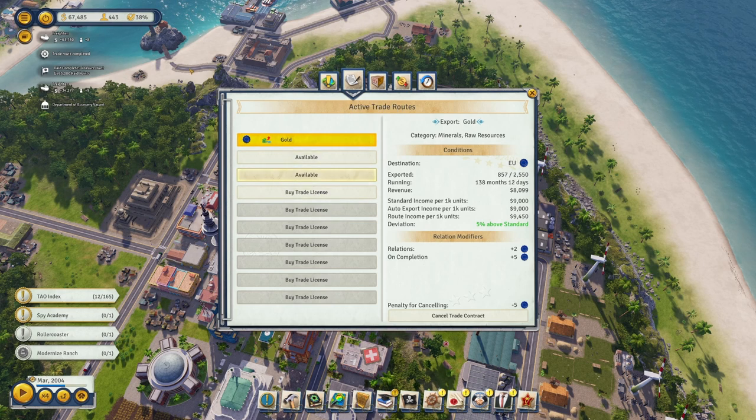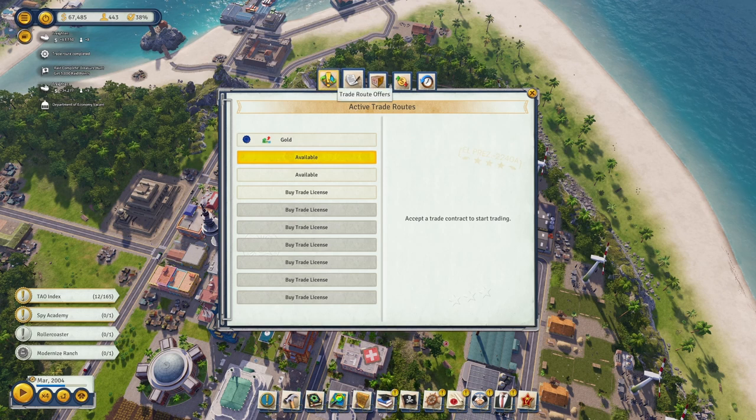Okay, some trade licenses. Ooh, look at it. We got 67,000 monies. That's great.